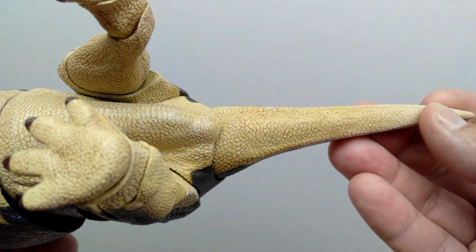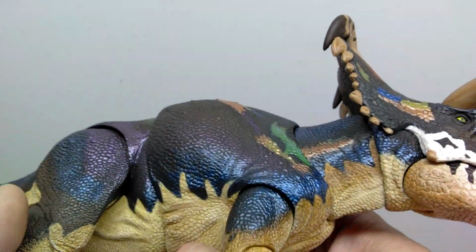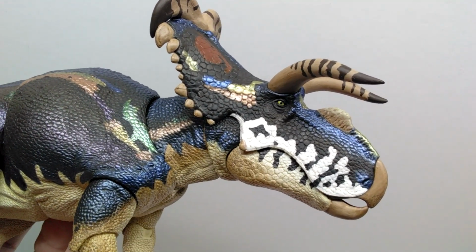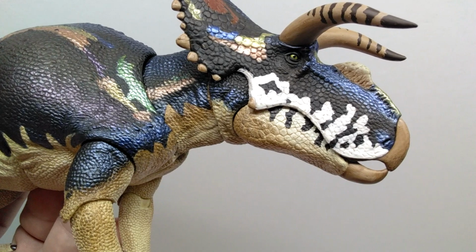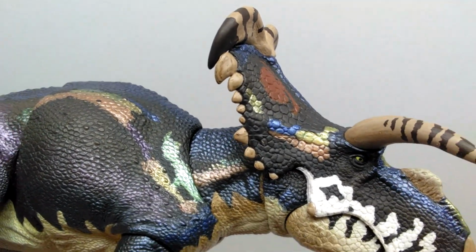So man, the paint job of this is absolutely beautiful. In my opinion, again, this is better than the original one. I'm thinking I'm going to have to bring the original one in here and display it with it for a moment just to look at the two together. But you can see all of the coloration and paintwork again looks pretty much exactly the same over here as it did on the initial side.